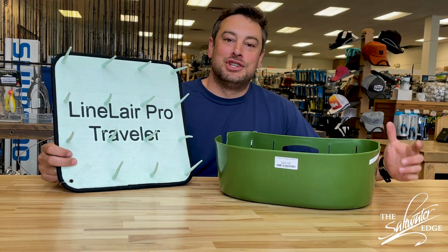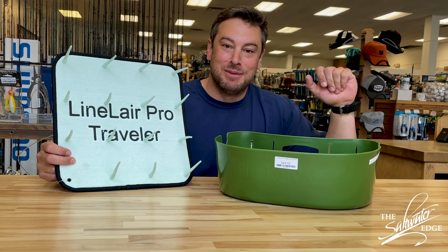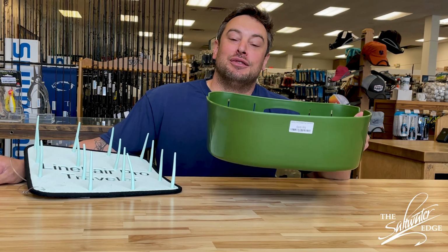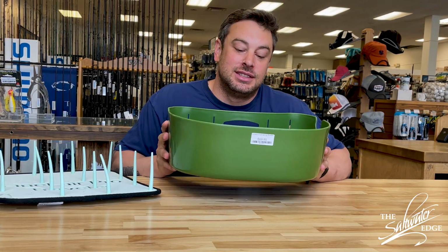All right, guys, I want to talk a little bit about my line management. I run 2 options as well. You guys must think I'm crazy with all these options here. So I run a Lines Curve line basket. This is the most standard option for the Northeast.